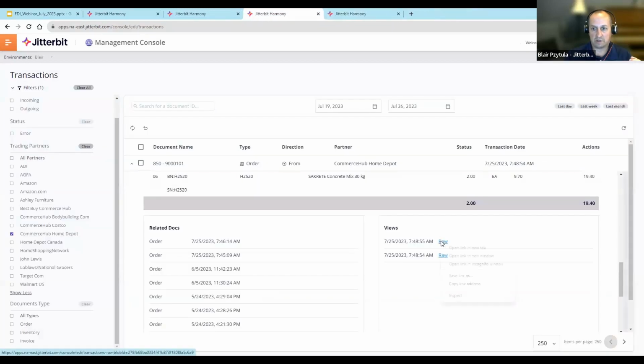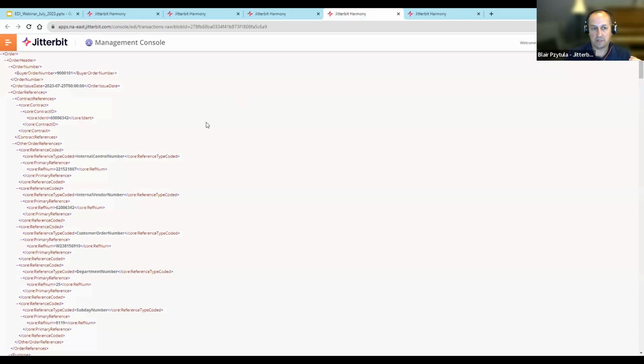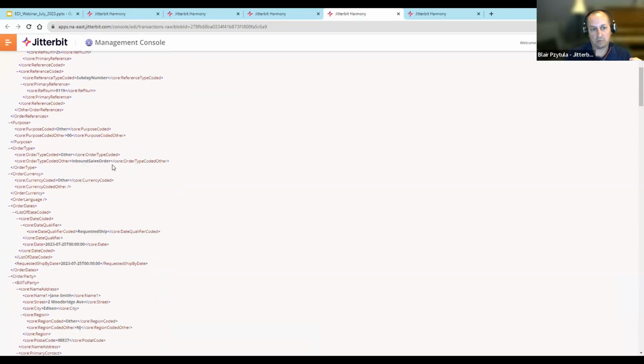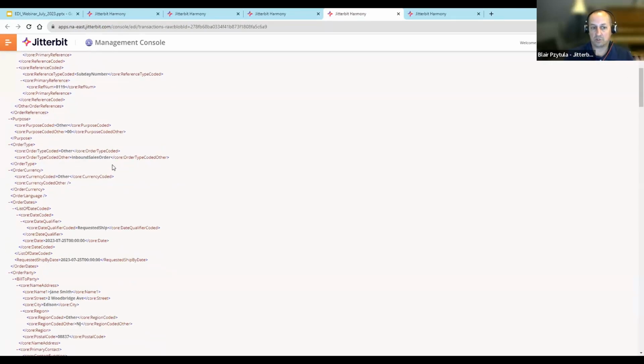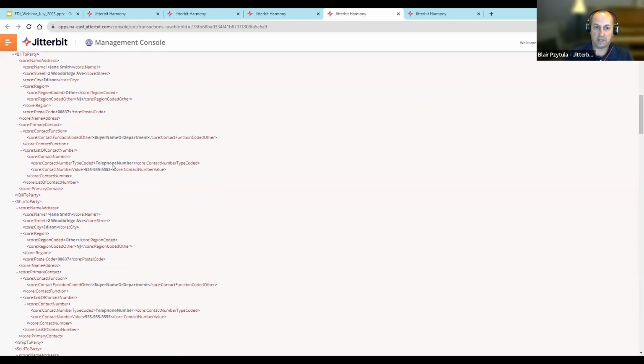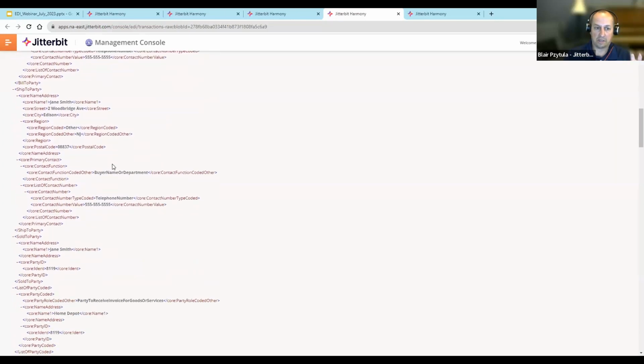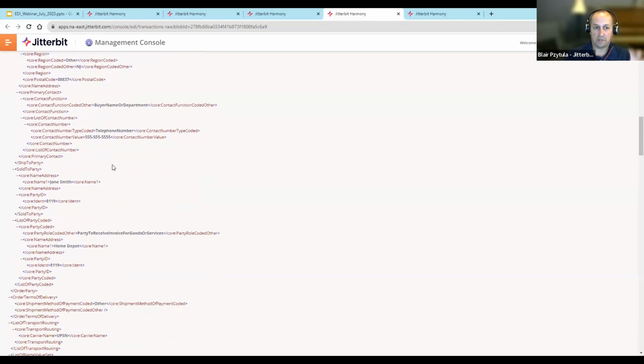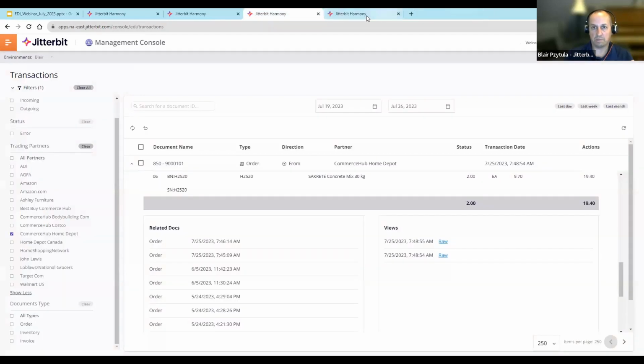And if I want to see the converted XCBL, I can see that here as well. So that will be giving you the association. So we transform that EDI to this XCBL, and then you'll be able to use this to manage the integration and the XPaths within your integration and transformation within Cloud Studio. So we're giving you all the pieces of data needed to manage the integration within Harmony itself.